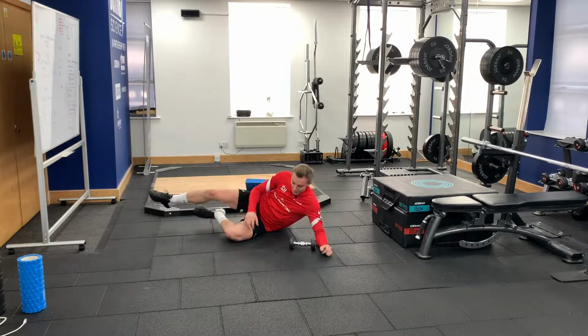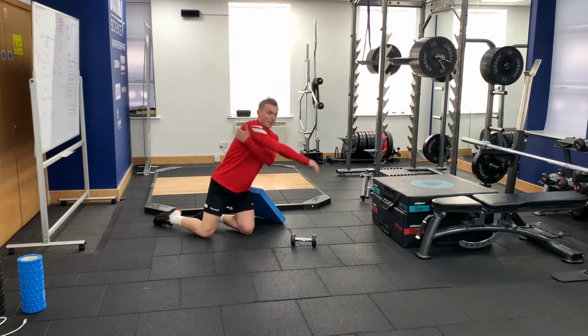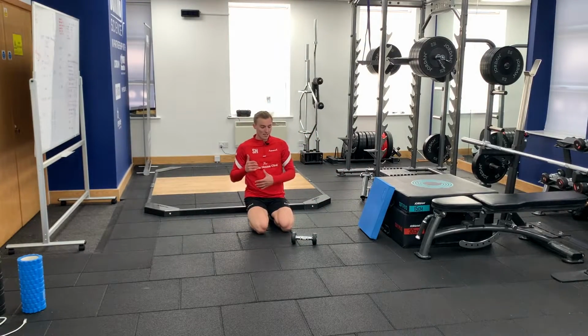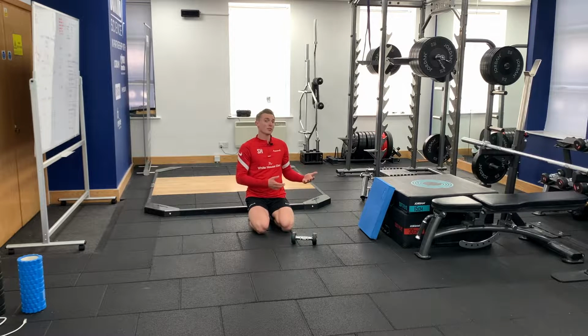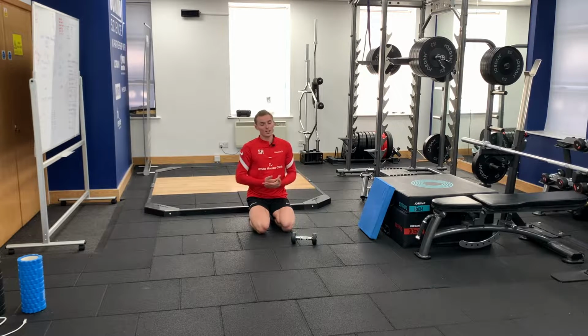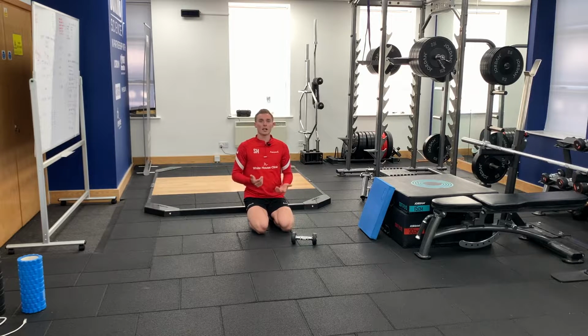Now this exercise you're probably going to feel more in here and more engagement than you've ever felt before. It's a really, really good exercise. So take it nice and slow, focus on control, don't worry about the weight. If you're not feeling it, then you probably haven't listened to all the cues quite right. So go back through the video, check the cues, check you're doing all of them correctly and you're in the right position. Film yourself, check how it looks on this video. If it's still not feeling it in and around your shoulder, give me a message, send us a video and we'll analyze it for you and help you get it right.